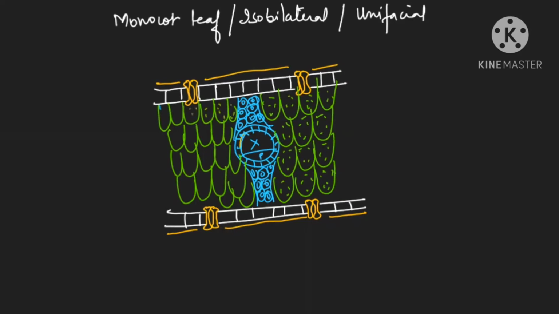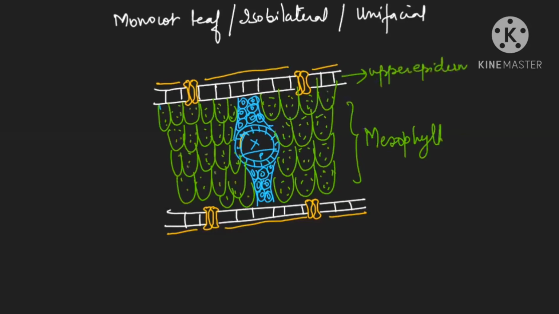So I'm not drawing anything. You have to just imagine this dot is the chloroplast in the cell which I'm drawing. And this layer is known as mesophyll only. We will not say palisade or spongy. But this is your upper epidermis. And this is your lower epidermis, which is covered by cuticle on both sides. So I hope this topic is clear to you.